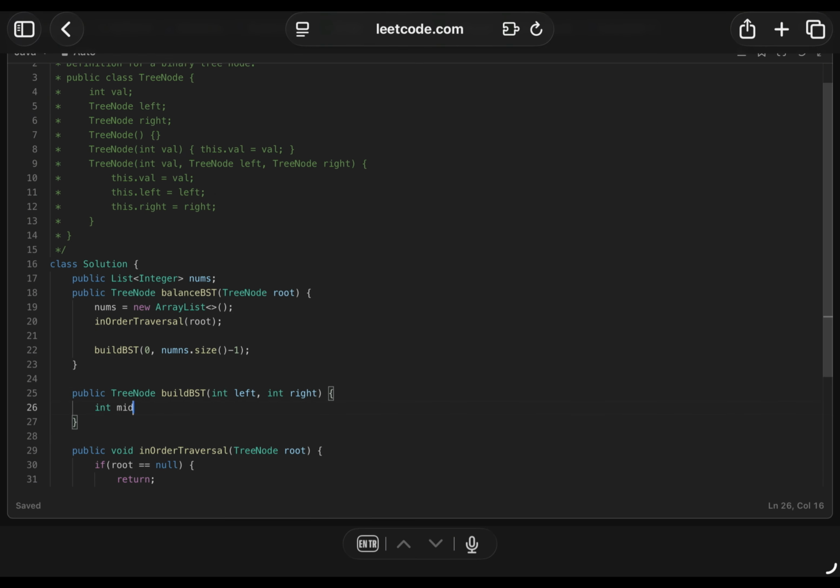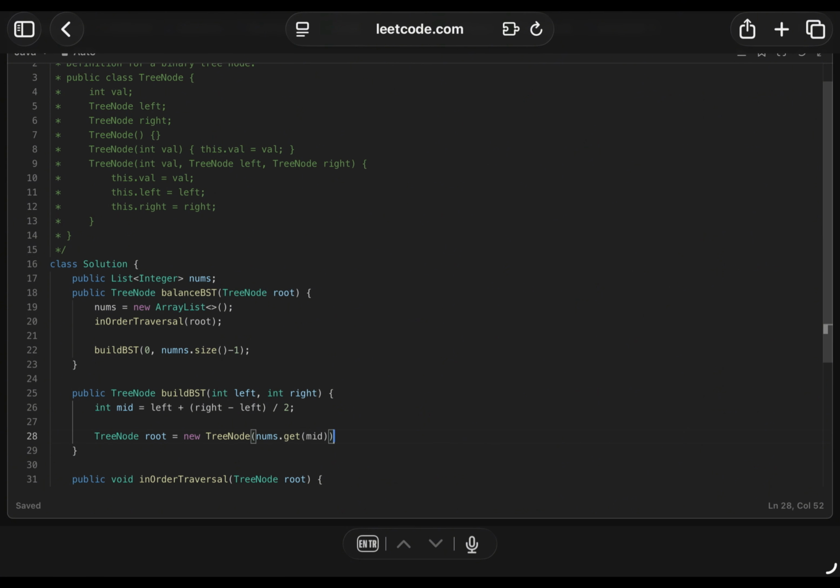First we'll find the mid, which is left plus (right minus left) by 2. Once we found the mid, we need to create a new node, root, a new TreeNode with this mid as the index. To get the value from nums, we'll get the value.